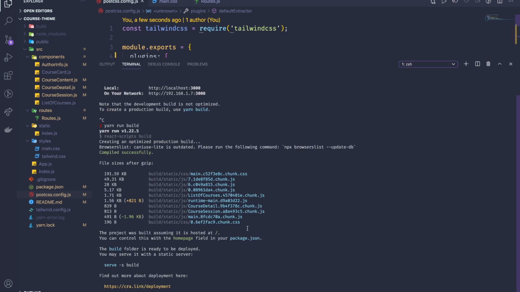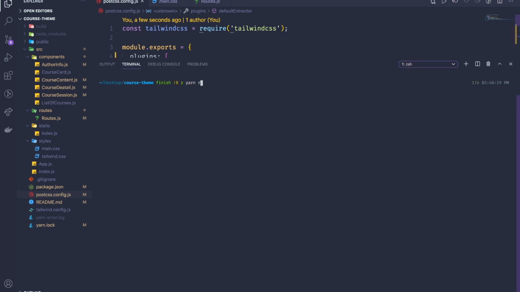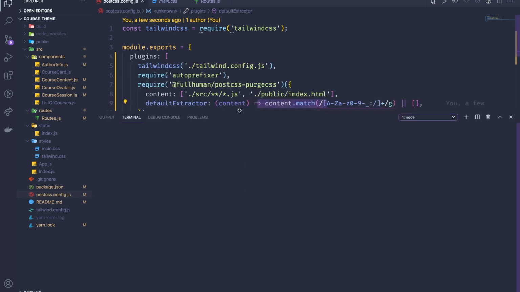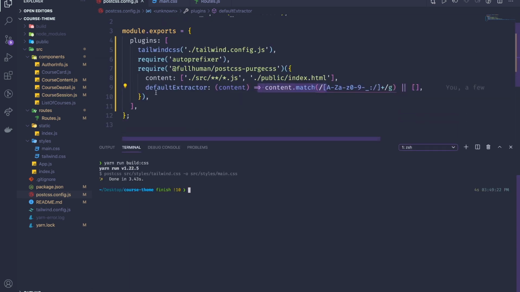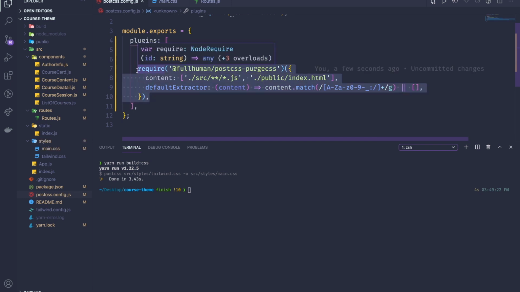So next, after this one, you need to yarn run build CSS, so then we need to compile that again. And a quick note is that you cannot use this one in development. If you use this one in development, your Tailwind is not going to work properly. So you need this one in production only.